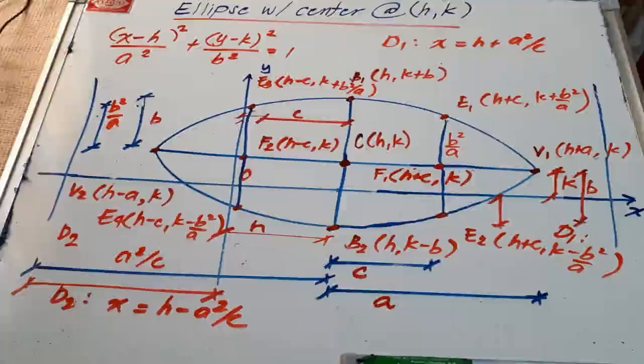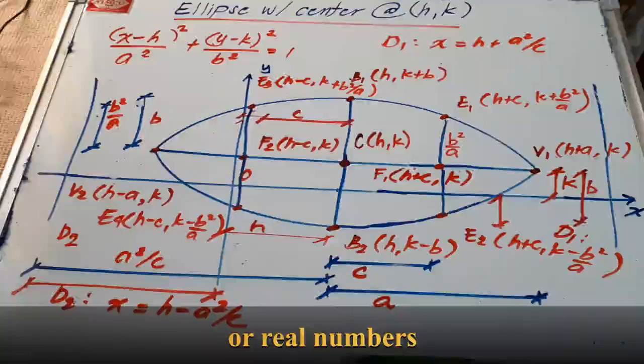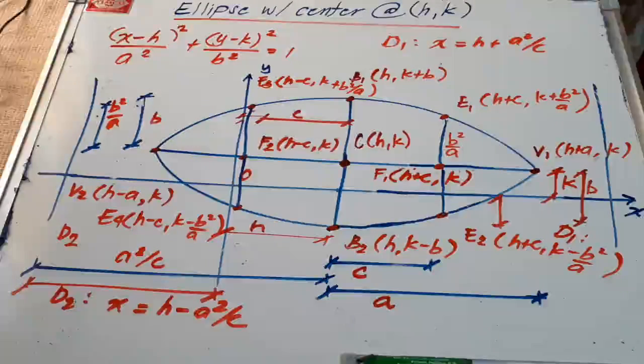What I'm going to show you na lang on my next video is on how to sketch the graph of ellipse with center at hk. So, real numbers na ang values natin ng center, real values na rin yung mga distances, okay? Real values na lang gagamitin natin para sa mga coordinates ng parts ng ellipse. Okay? Okay, thank you.